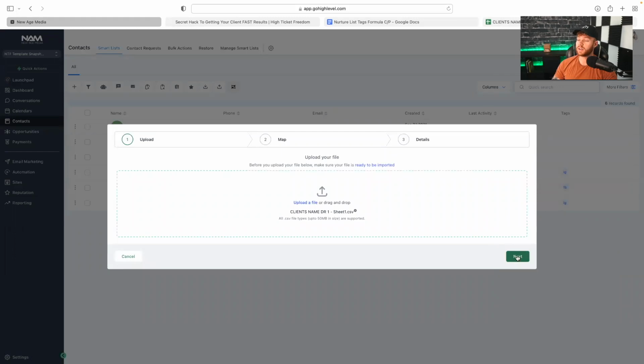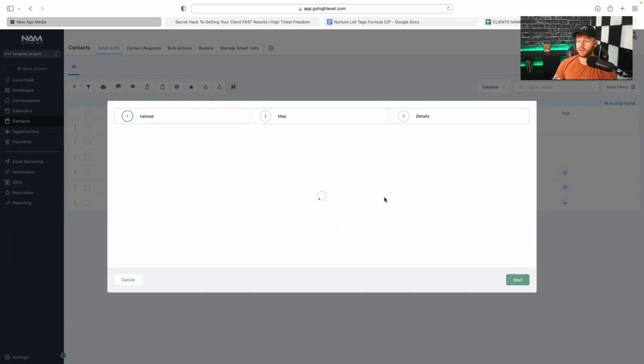And then click next. And again, depending on when you're looking at this with High Level, this version that I'm on right now has literally been updated about a week ago. I've been using it. So if you do get a tab on your High Level that says, if you want to upload or update, just hit update. It'll look like this. It is a lot more convenient in my sake. Again, I've been using this software literally since they came out. So I like this one a lot better. It's a lot easier and a lot more organized. But as you go through here, wait a second, depending on how big your list is, it might take a minute, but just know, as you come through here, once this comes in, you're going to upload it, and I'll show you the next steps from here.